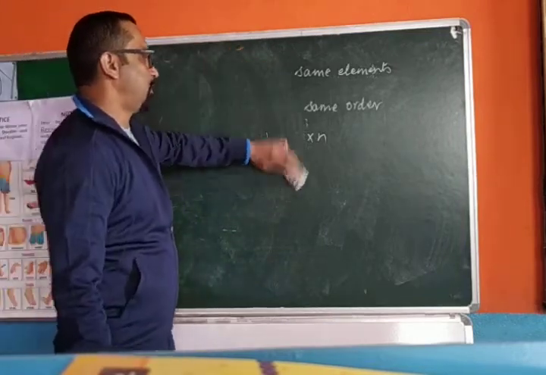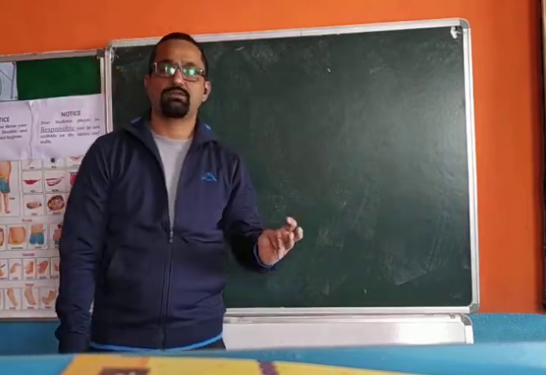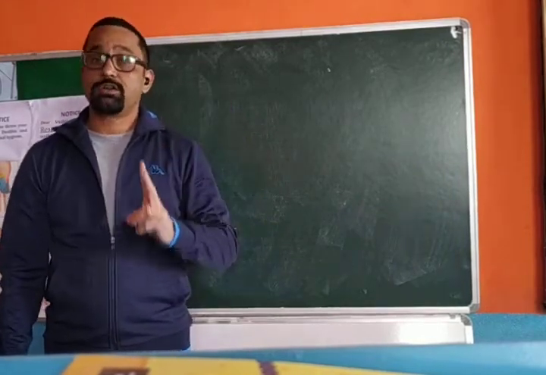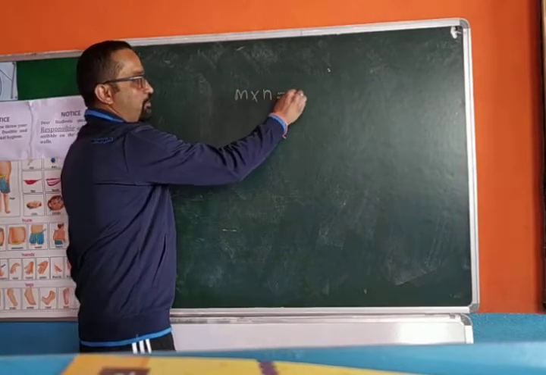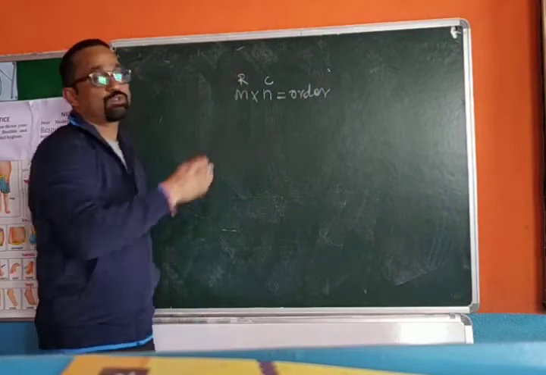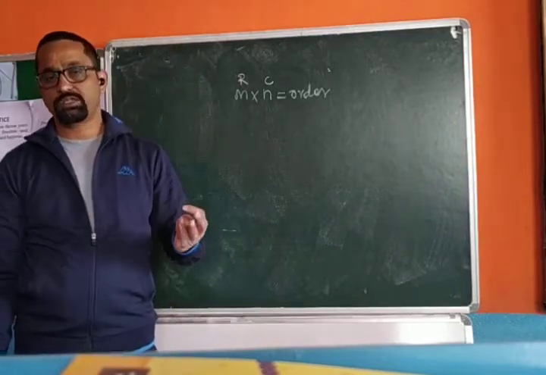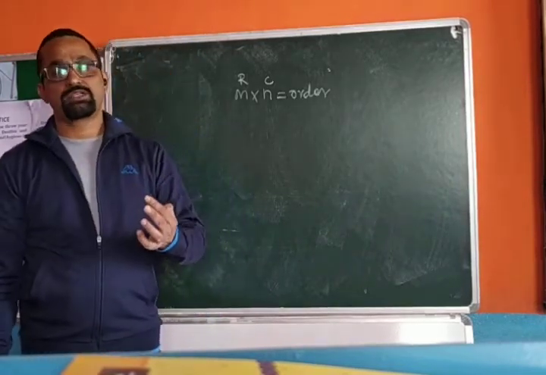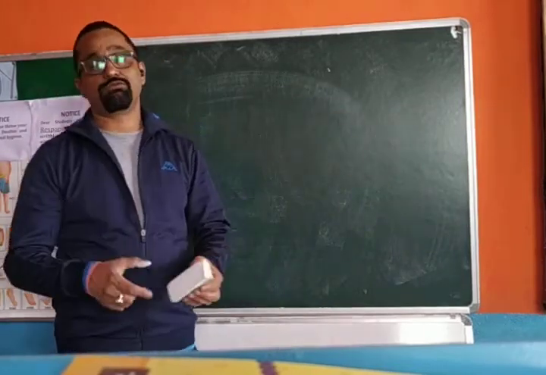So these are simple things you need to remember for matrices. First one, definition: arrangement of numbers in the form of rows and columns. Second one is order. It is very, very important. M cross N will give you the order. M stands for rows, N stands for columns. Then you have to go through different types of matrices: row matrix, column matrix, square matrix, zero matrix, and unit matrix. The last one is equality of matrices.